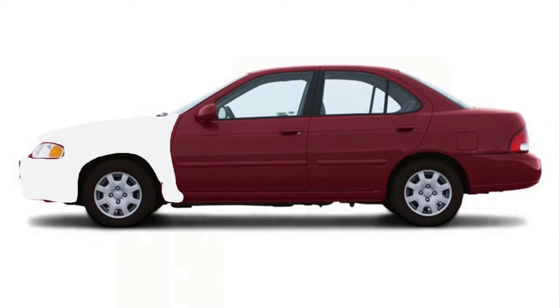For this demonstration, I'm using a red 2001 Sentra, or a picture of one, and the method I would use is I would paint the front clip. Obviously, in this video, the front end needs to be painted. So I paint the front end with the white base coat. And then from there, I'm going to start blending back on the door every time I put a coat on the front end. Unless I'm doing a hardcore color change or something, it usually takes about 3 coats of the base coat and then the clear.